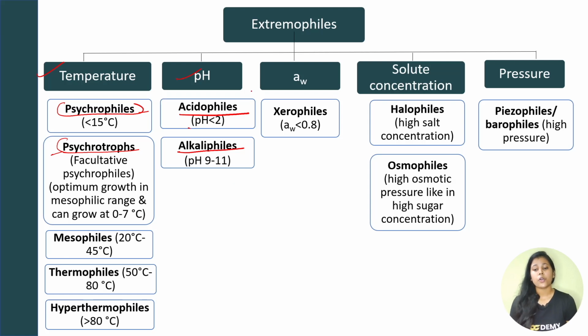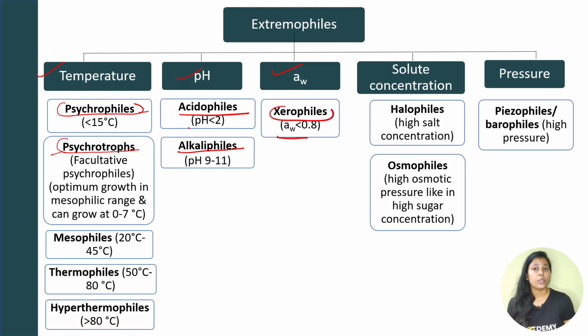Next, talking about the water activity, we know that microorganisms can grow well in high water activity. So the foods which are liquid, they have high free water, the free water is available in them, so the microorganisms can grow well in them. But as the water activity reduces, it becomes difficult for the microorganism to grow. Again, we have some special microorganisms which can adapt and which can grow in low water activity as well. So they are called xerophiles, which can grow in water activity below 0.8.